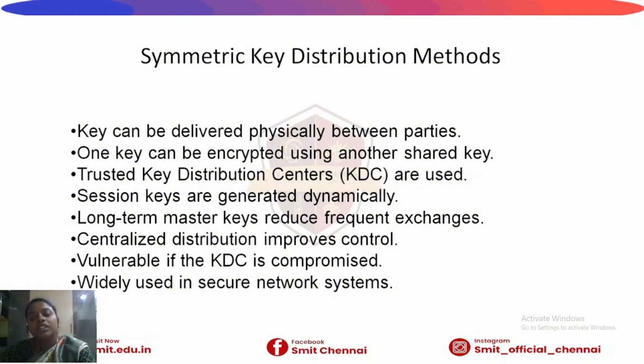And then, most important, Diffie-Hellman key exchange. It allows two parties to generate a shared secret key over an insecure channel. No prior shared key is required. It is vulnerable to man-in-the-middle attack unless authenticated. That is more important. Diffie-Hellman key exchange is a secure key agreement, but it doesn't require authentication for safety. Why? Because it is automatically authenticated. It is a secure key agreement.